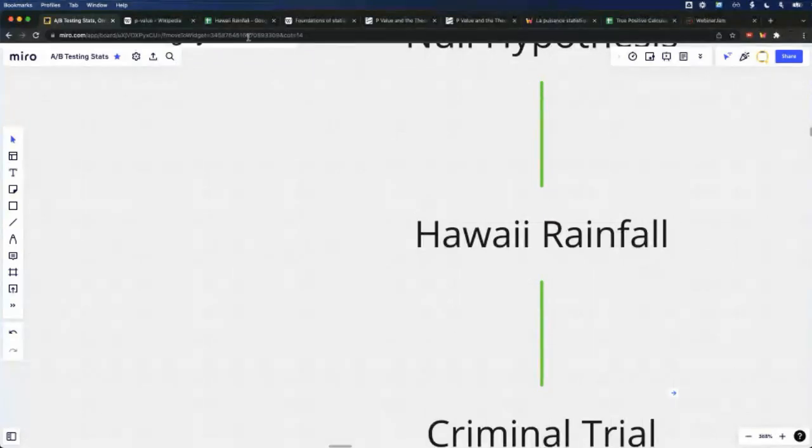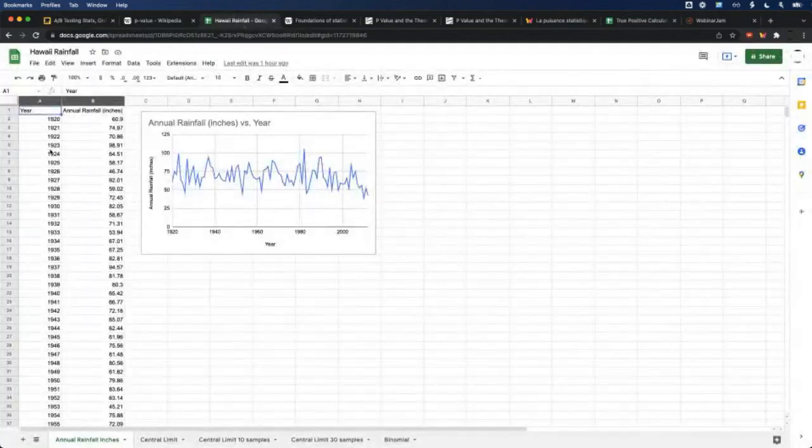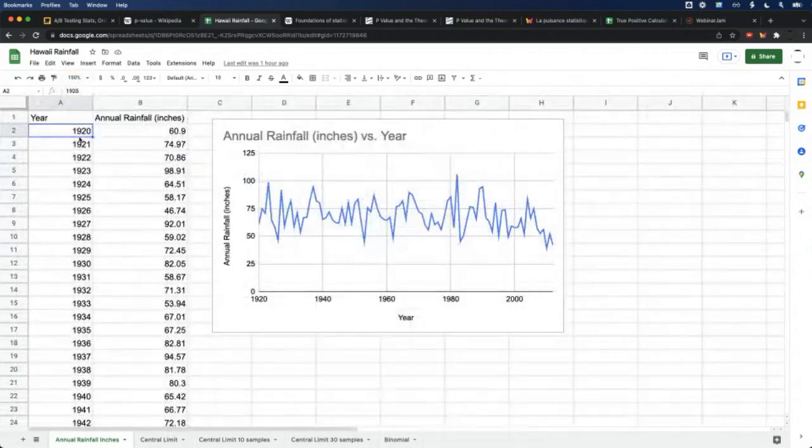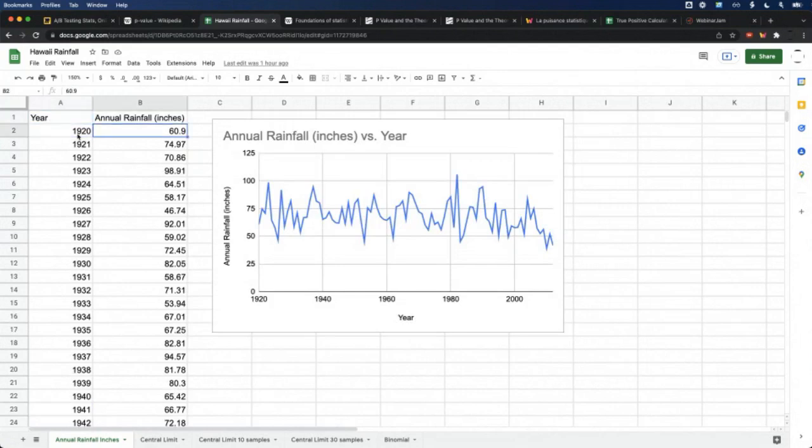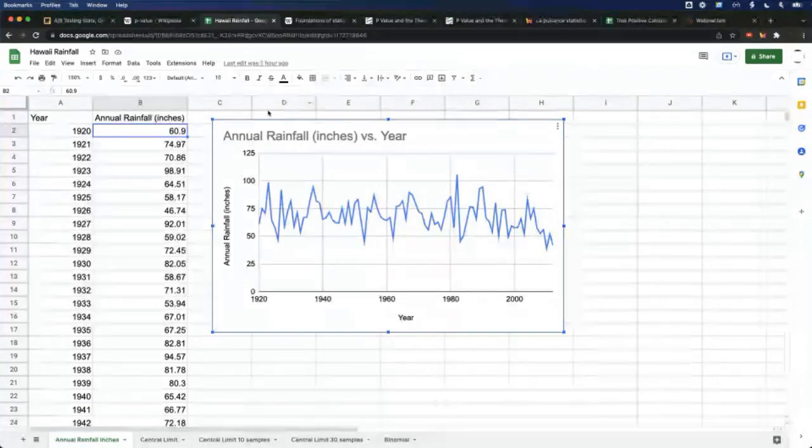So, being a data scientist, I download some data, and I get data from 1920 to 2012, about 93 years of data, and I get annual rainfall in inches. And then I have this line chart that shows up, and you see the fluctuations happening throughout the time period. Now, let's say someone tells me that it's probably going to be about 100 inches at least this year, and that is my basic understanding.